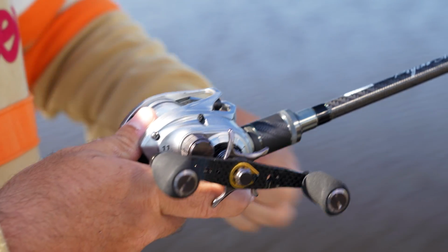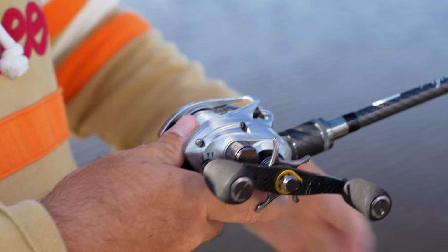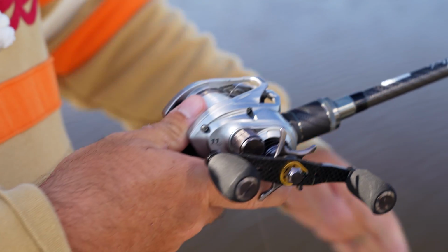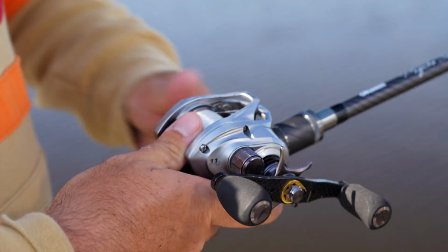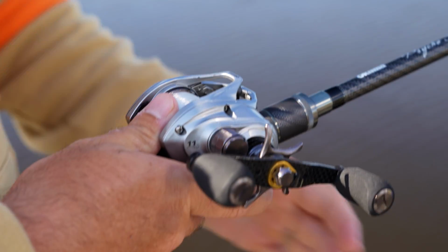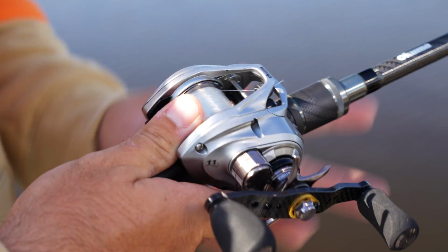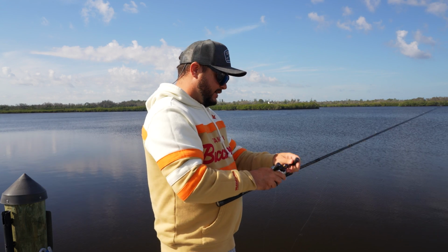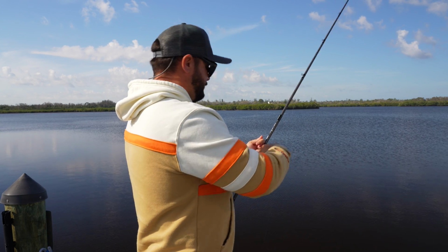And of course, our luck, we do this, guys, and we lose a 20-pound bass or striper or whatever you're using your baitcaster for. That's not what we want. So you want to pull this out, thumb it until you get to the very last of the line that's loose. Now let me show you the difference here. I'm going to leave all the settings the same, and we're going to redo that with feathering.